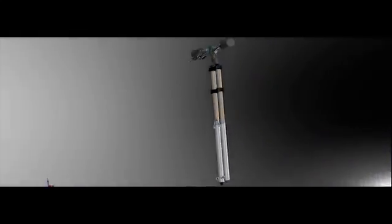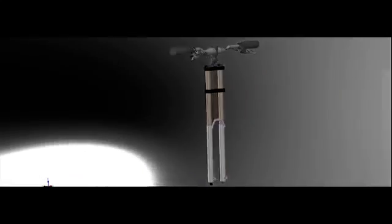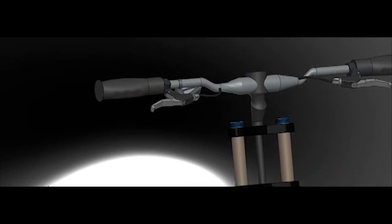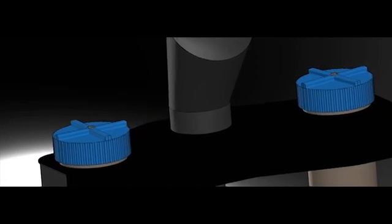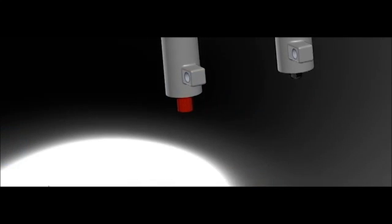The front fork is a flexible sub-assembly allowing front-end suspension travel. The fork attaches to the handlebars with the crown located on each side of the head tube. The crowns of the fork are made using sheet metal and are formed using lofted bends and edge hems. Adjustable high-speed and low-speed compression knobs are located at the top of the stanchions for easy adjustability. On the bottom of the fork is an adjustable rebound control knob and a valve stem for air boosting.